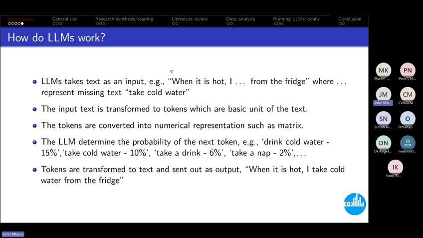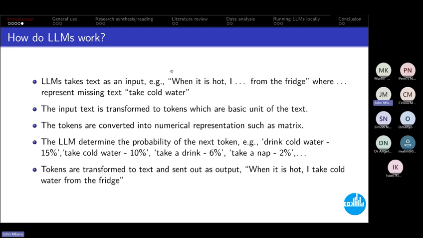Now an LLM will take that input text and transform it to a basic unit of text, which in AI we call tokens. These tokens will be converted to a numerical representation. You can think of matrices that we use a lot in economics, and the information in that text will be represented in a matrix format.